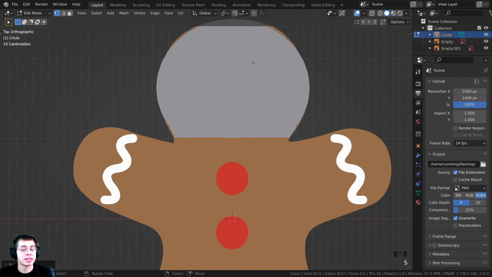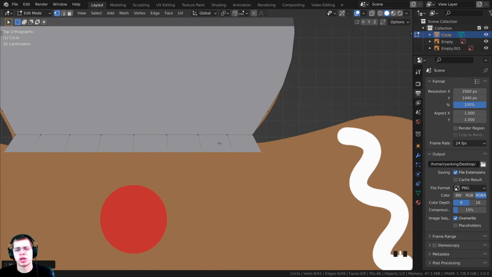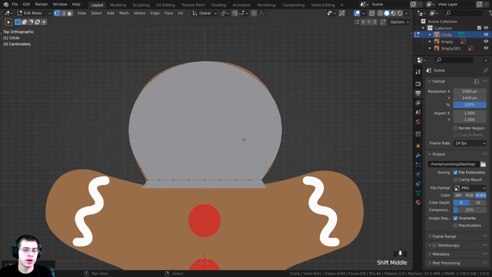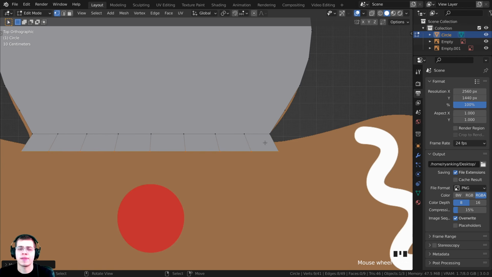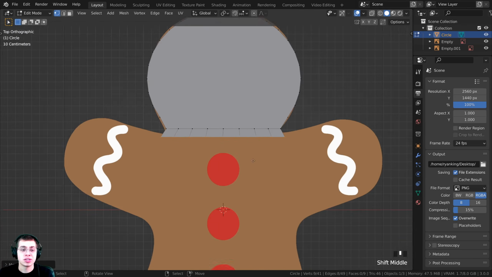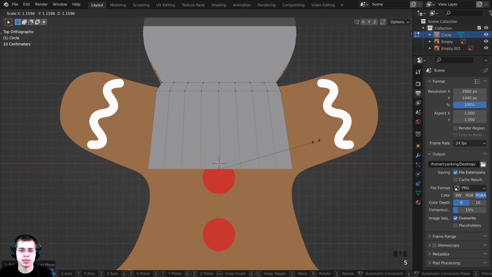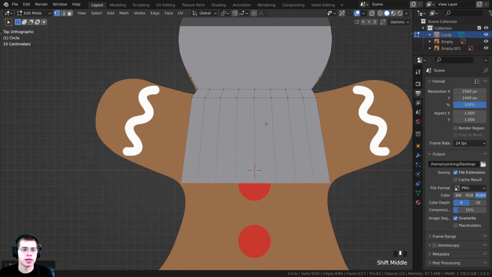All right, so I can now press E, and E is going to extrude these, and I'll just bring them down like that, and then I'll press S to scale and make it a little bit bigger. So I could just kind of extrude it up and start to make the arms, but we are going to be adding a subdivision surface modifier to this object, and so I want there to be a little bit of a gap here for the neck, and that will just work better with the subsurf. So I can now press E to extrude, and I'm just going to extrude down the body, and I'll press S to scale and scale that out, and then bring it down with G. All right, that is looking pretty good.